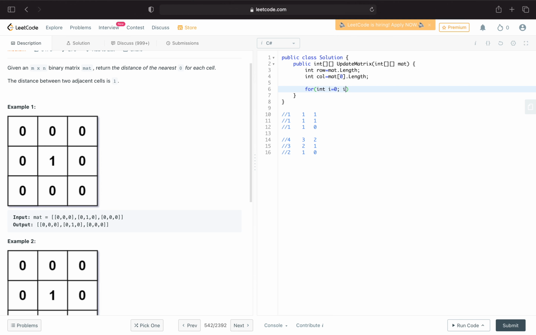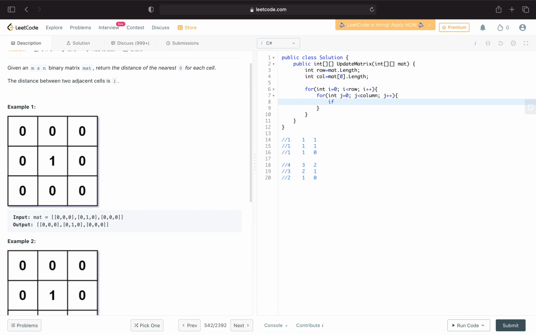Okay, so integer i less than row, and then i plus plus, and then for integer j equal 0, and then j less than column, and then j plus plus.